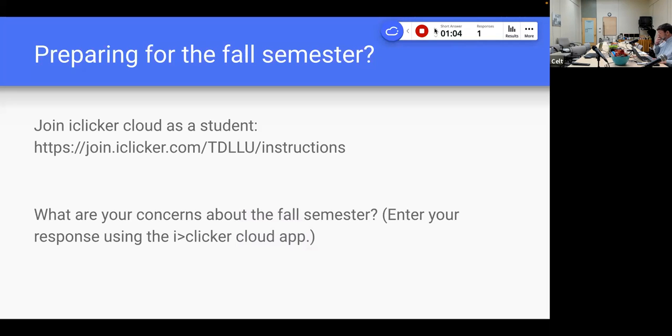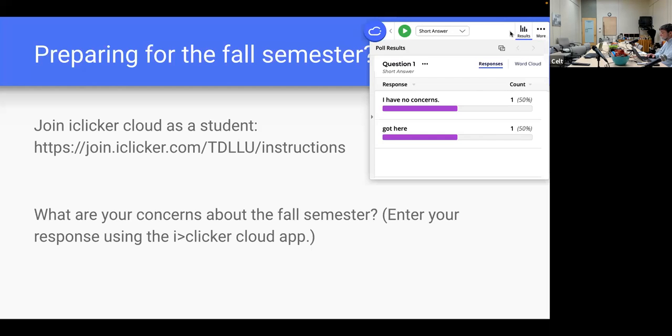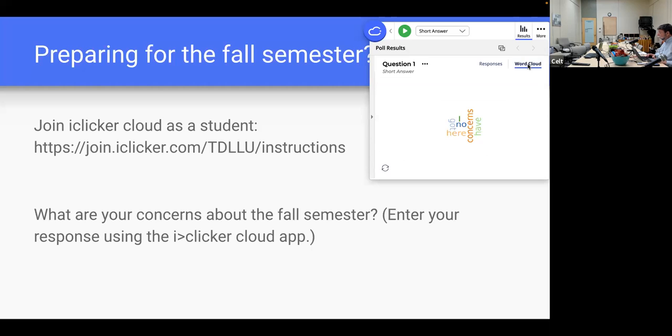So we have one response so far, and I'm going to bump up the time just so you can try it. So you can each try it. Just type in a response. And you notice here, it shows me how many responses have come in. And if you know that all your students have responded, you could either set it so that it counts up and you could just stop it when you get everyone. I see everyone's responded now. So I will click stop, and then we can look at the results. And basically, we got 2 responses, and you could look at it. Now, if you had a class or a group of 30 students, 50 students, or 300 students, one of the things you could do is generate a word cloud.